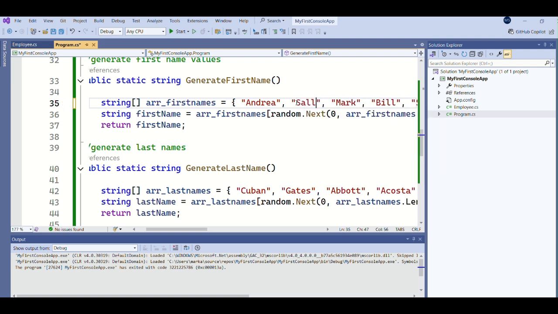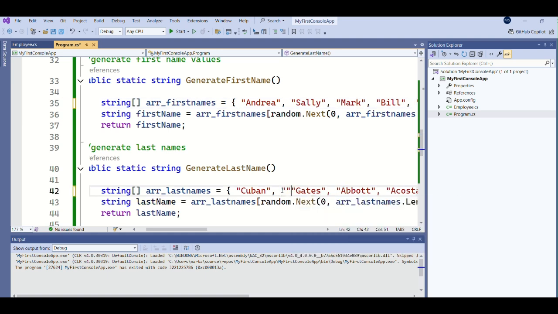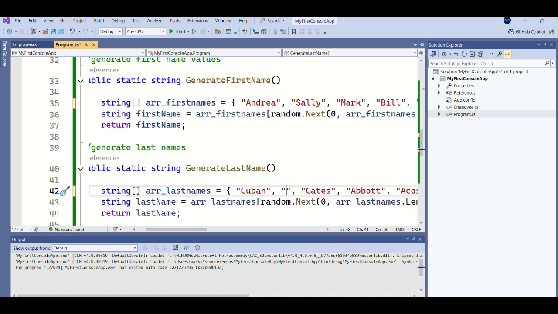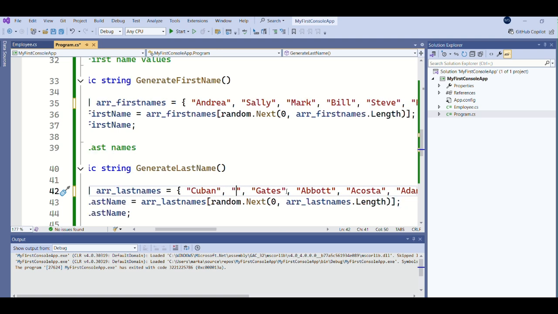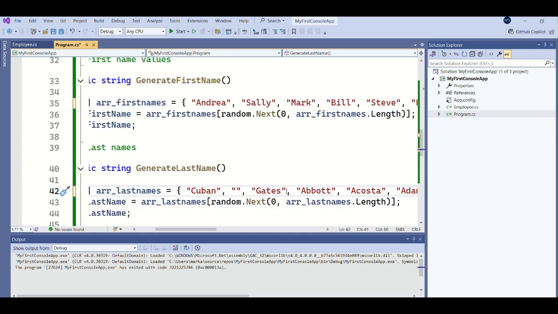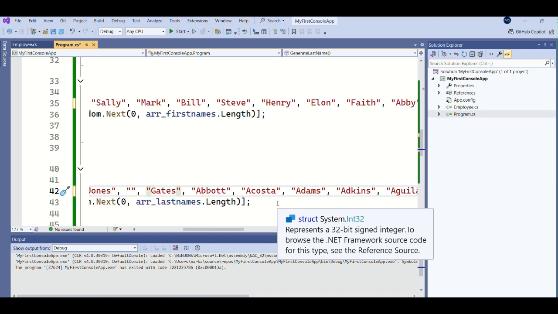Alright, let's create some last names here. I think we already have Jones. No, we don't. Okay, Jones. Let's get a couple more last names. Probably should have just opened a last name gallery or something.